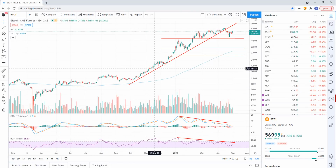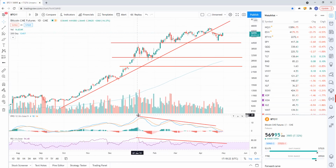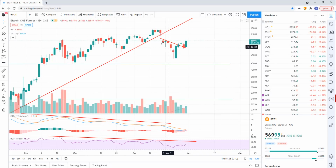We've got this upward price channel or trend line right there on the daily chart on the futures. We have negative divergence, so that's cleanly and clearly there and visible. And we have a break of trendline support. So as far as I can tell, Bitcoin is a short. Now, is it a short right where we're at?